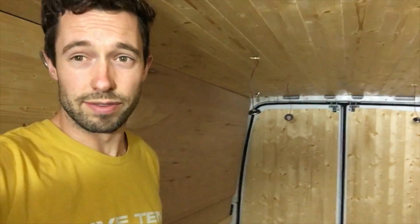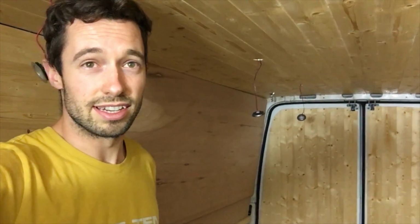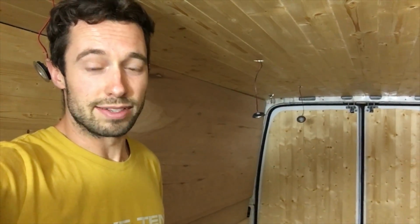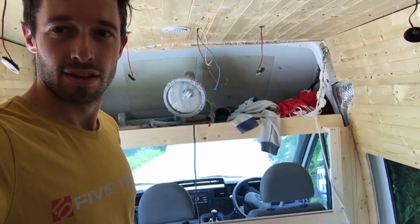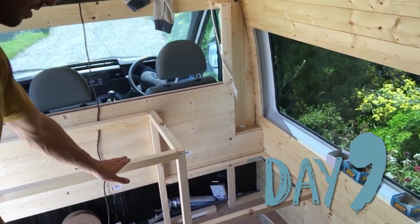I'm just really not looking forward to having to build the covered unit. Just too much detail, too much accuracy, two things I'm not a massive fan of. So yeah, roll on day 9. Day 9, and I am making kitchen block work.